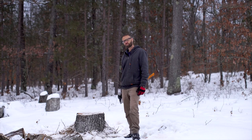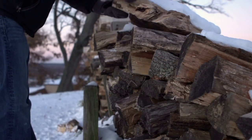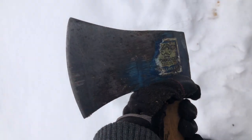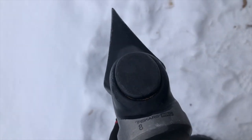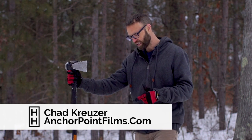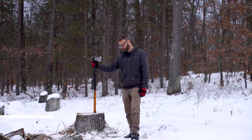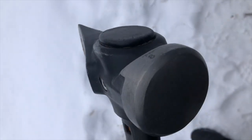Heating with wood has all kinds of benefits. Obviously it's a lot of work unless you just pay for the wood and throw it in yourself. But when you actually go through the work of splitting it — I've done all the splitting with an axe or a maul, mainly with a maul — I just find that so much easier. The axe is very light and easier to swing, but the weight of the maul — you can almost just let it fall down. Using a maul with that eight-pound head makes such a big difference.